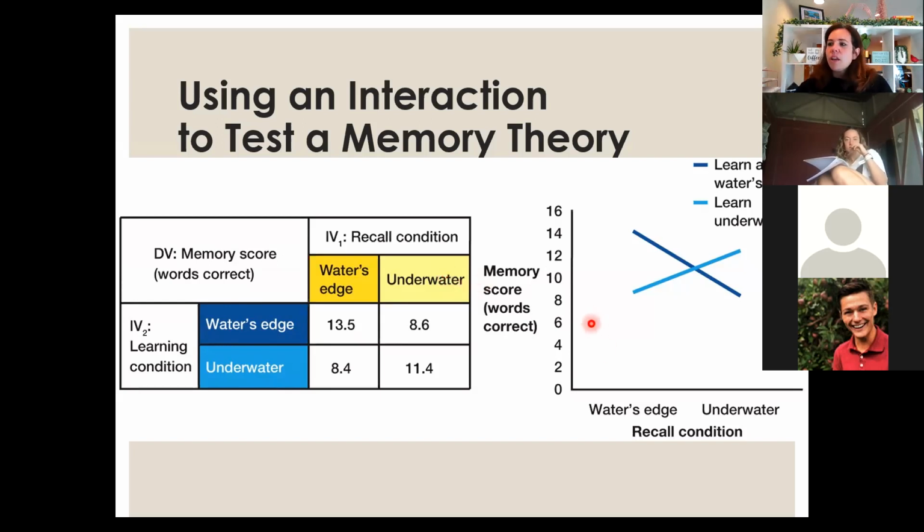Okay, so here it is again. If you learned at the water's edge, right, you performed better if the recall was also at the water's edge. And similarly, if you learned underwater, you recalled better when you were underwater. See the increase here and obviously the decrease over here. So this is another interaction test, okay? All right.